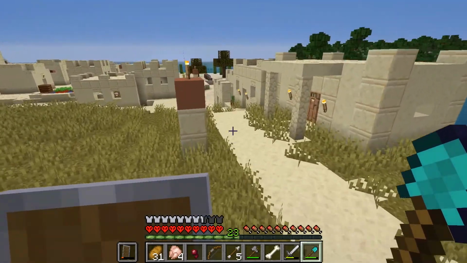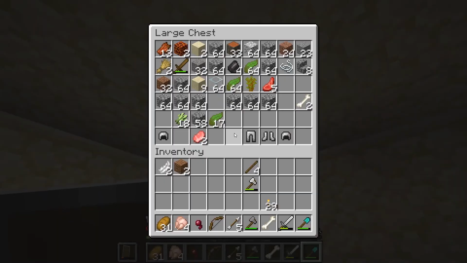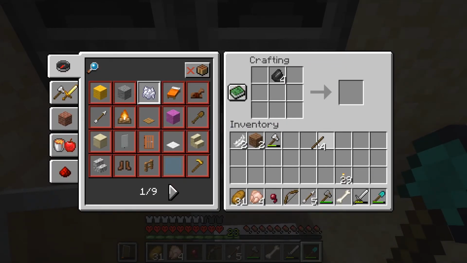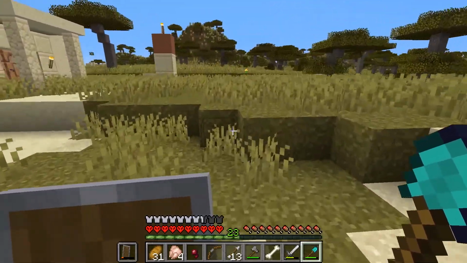I actually have not looked it up, so this is... We need some of them, and we shall need... I'm not sure if I had some of... Yeah, there, flint. Oops. So we're gonna do so, so, and so. Yeah, that's the arrow.